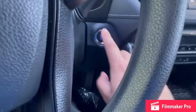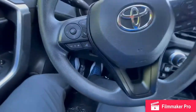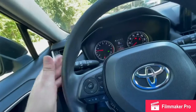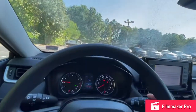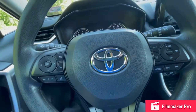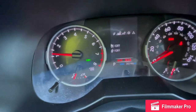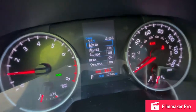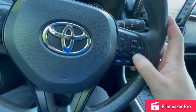Push button start is located right behind your steering wheel. You're going to have your blinker and headlight controls on the left-hand side of the column, and on the right-hand side all of your windshield wiper controls. On the left-hand side of the steering wheel, you'll have all of your center screen display buttons. This vehicle has your lane assist, park distance control, blind spot monitoring, and all your options for that are on this side as well as your cruise control.